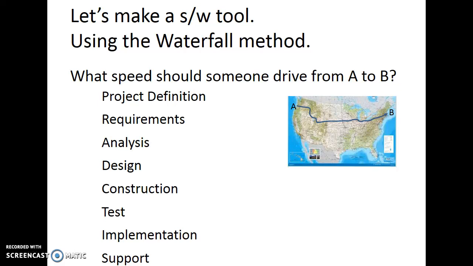And if we were to attempt to do this, we would almost certainly fail. A few years ago, healthcare.gov attempted to do something just like what I'm describing. They attempted to create one of the world's largest software systems, for healthcare in this particular case, but one of the world's largest software systems in general. And they attempted to use the waterfall method, and it failed.